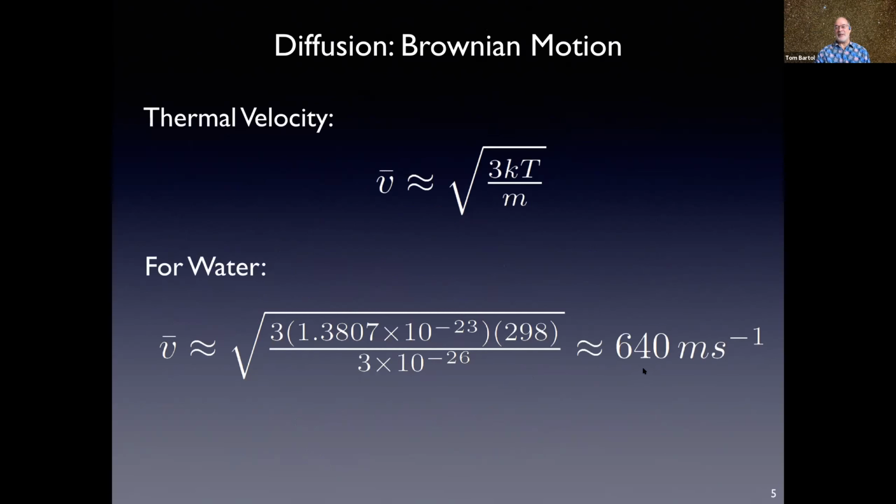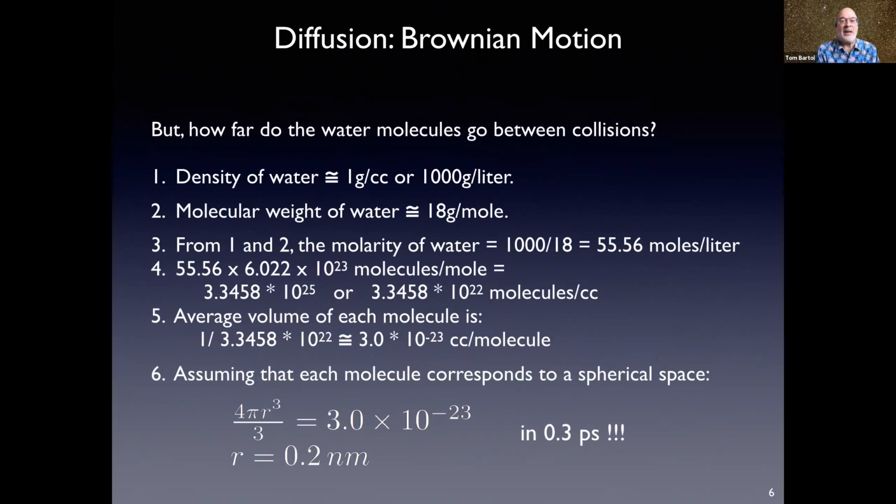In fact, the reason they're moving is because of the temperature, right? So they're not making any extra heat when they're colliding with each other. The heat of their collisions is what it's coming from. That's what it means to have thermal velocity, okay? But how far do the water molecules go between collisions?